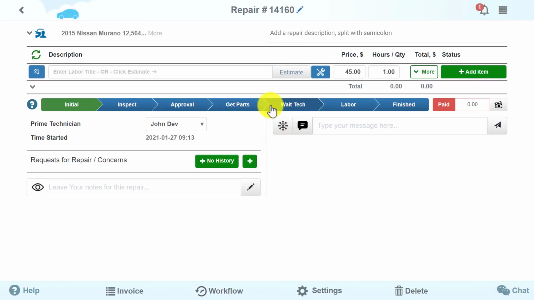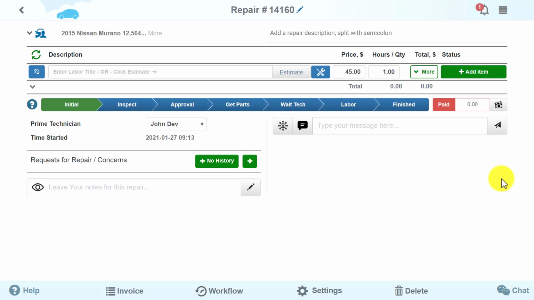Unlike quotes, the repair page has a much wider functional range. Apart from editing the repair elements, which we discussed earlier, you get access to the chat box with the customer and a list of other repair requests from the user. The customer can create them through the app or through your personal website.